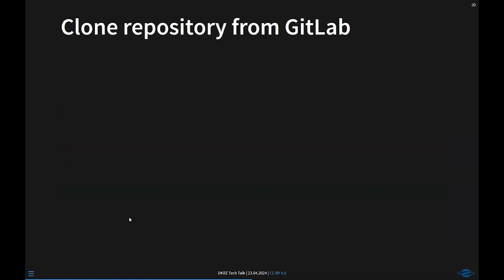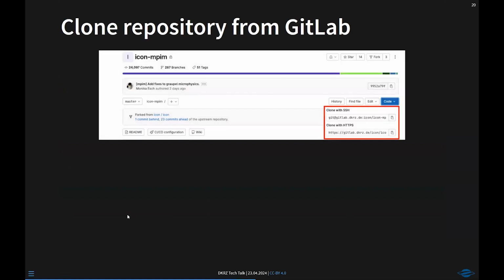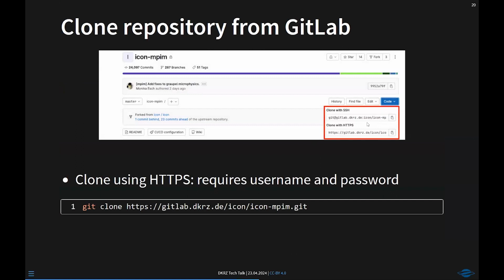So if there is a GitLab repository, the next question is how to get the code from there. One can use git clone to get the code, and there are the links. If someone wants to clone the code, there are two ways. The first is to use HTTPS links by copying the link from here, but then the user needs to provide a username and password, not only for cloning, but also later if the developer wants to pull or push, and also for ICON, if there are submodules like ICON. While updating the submodules, one also needs to provide the username and password.